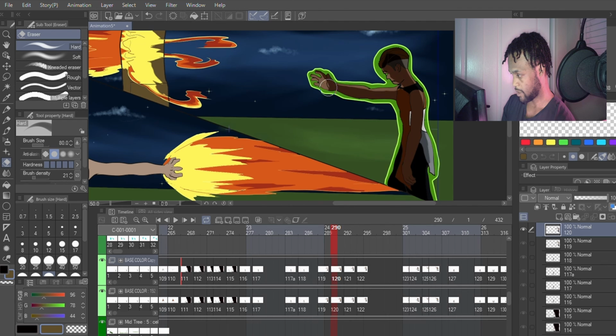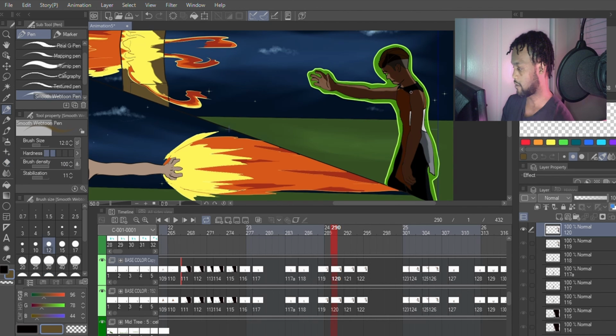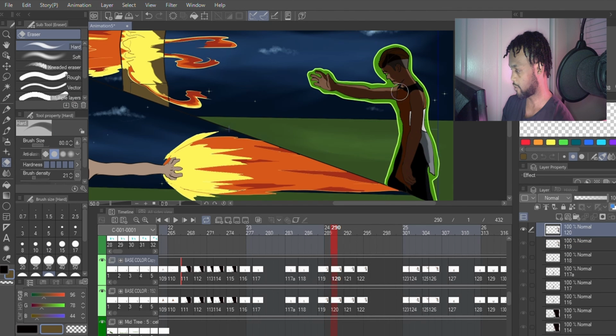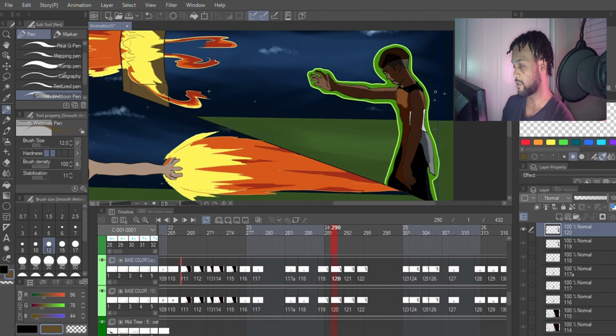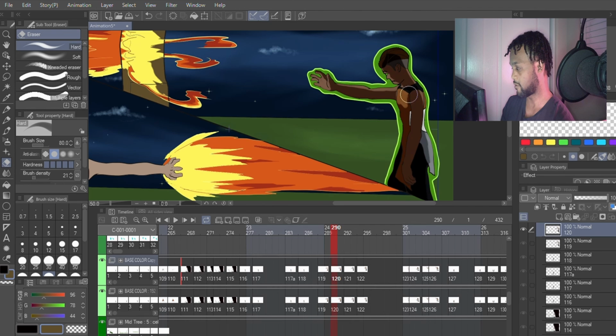Now, I could have put a little more effort into the lighting for his hand there. But, again, I don't really care that much about it. If you see this shot in real time, even though this is probably one of my favorite shots, this shot right here is not long at all.